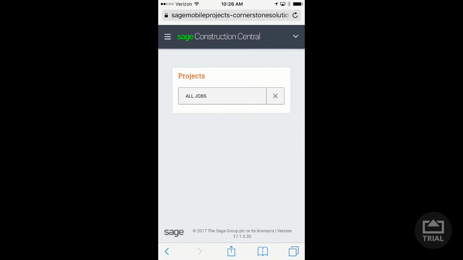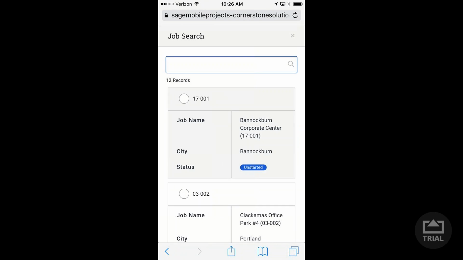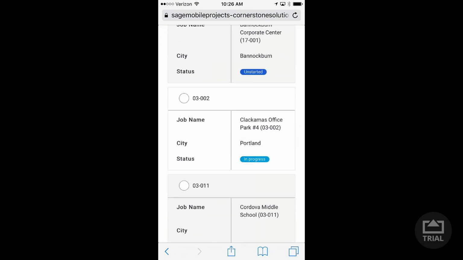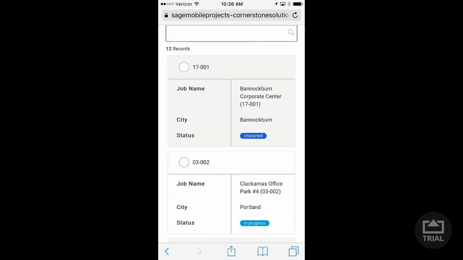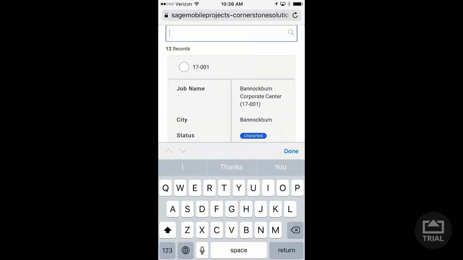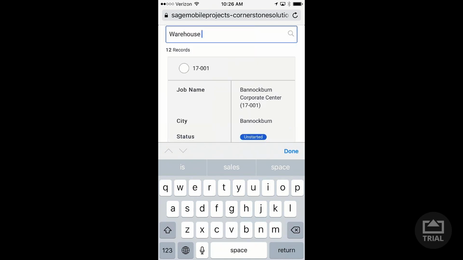That's a little better. So now it pops up here. This interface obviously looks a little bit different because it shows me on a phone here, I don't have as much real estate to work with. However, I can scroll through. I can use the search bar. And if I go in here and type warehouse, because I know that was in the name, it will find those for me. I can identify then anything that has that and pick it up from there.